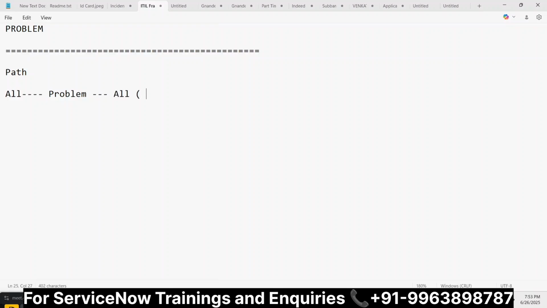It will open the list view of problem tickets. The alternative is to go to the filter navigator and type problem.list or list. You can use either one. It will also give the list view.